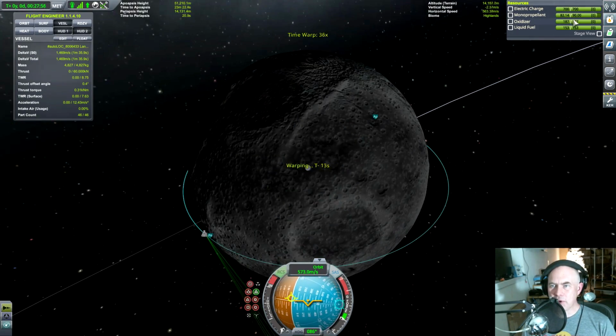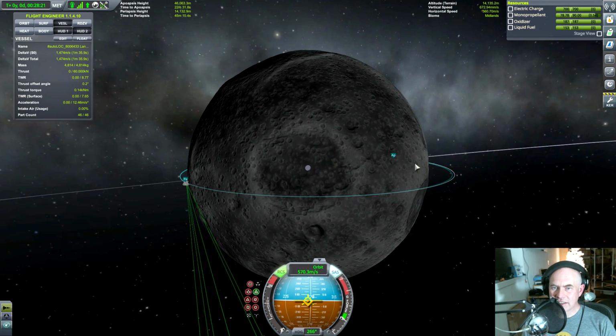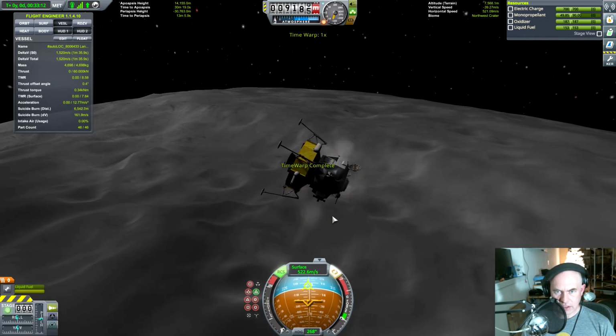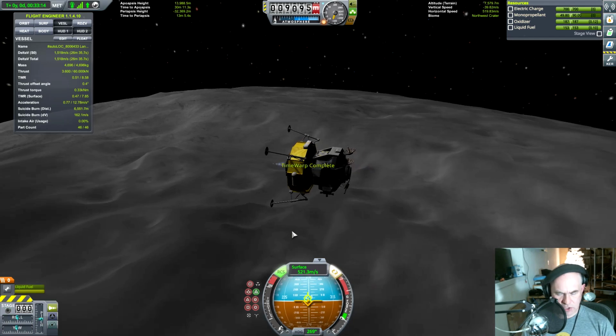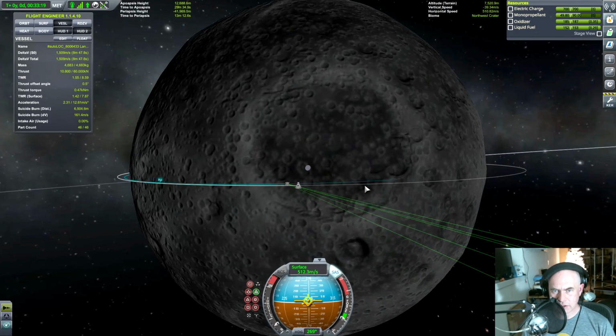I just want to check. We have monoprop. Yeah, we can actually use a ton of this monoprop as well. Let's actually try that. It's going to burn through that pretty quickly, but that will actually increase my total delta V. So I'm going to bring my RCS fuel down to about 50 units. Okay, I'm going to turn off RCS now because I'm going to try and avoid using RCS fuel.